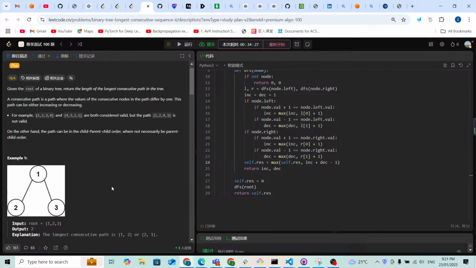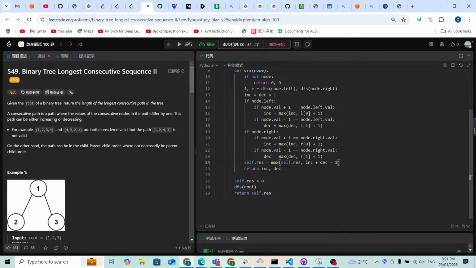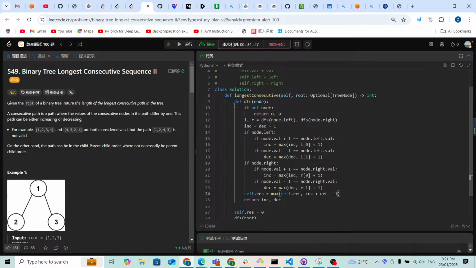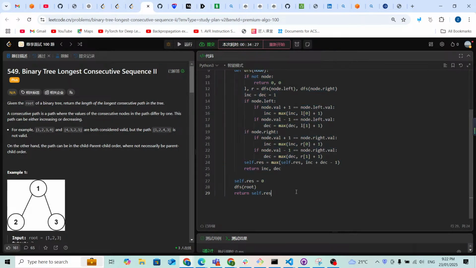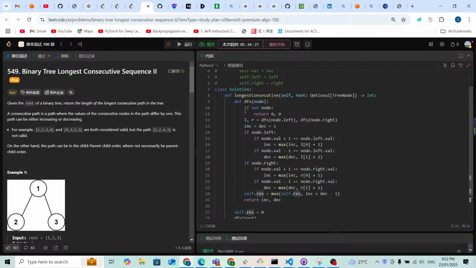Now let's just analyze a little bit about this problem. Definitely, it is a lot of coding. It may be 20 lines of code, but the basic pattern is similar to longest consecutive sequence 1. We just need to check the decreasing case, like here and here. Like we just prepare another variable, it's going to be the decreasing. Yeah, I think that's all about it.